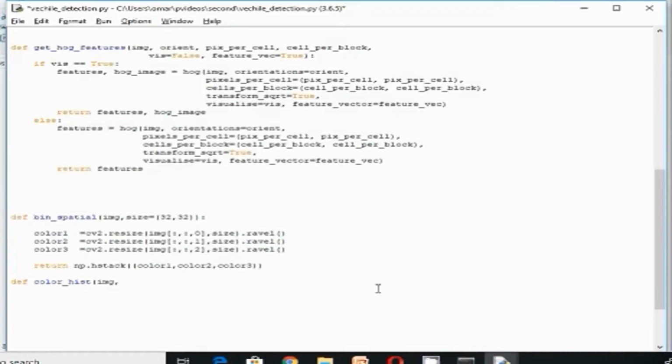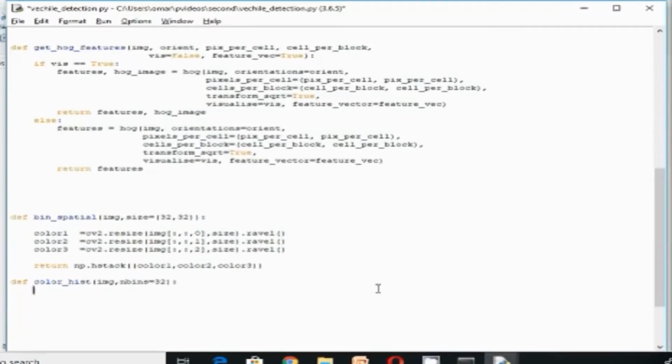So this function will help me to make this histogram and turn it into a feature. So first this function will take the image and the number of bins. As we all know, the histogram is divided into bins, so you will define the number of bins. By default it is equal 32.